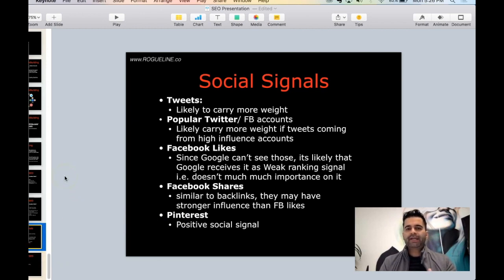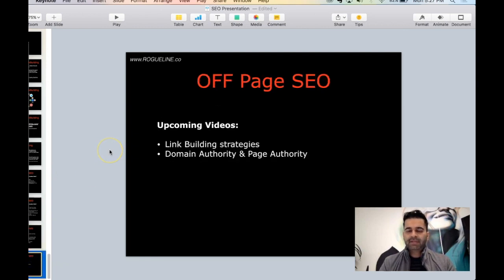So this gives you a quick overview of what off-page SEO is, so at least you have a little feel for it when you start working on this. In the next videos, I'm going to deep dive into the link building strategies, now that you understand what link building is and why it is important for your off-page SEO. But how do you build links? What are the link building strategies? We're also going to cover domain authority and page authority: what exactly they mean, how they affect things, and what you can do to increase your domain and page authority to affect your off-page SEO.